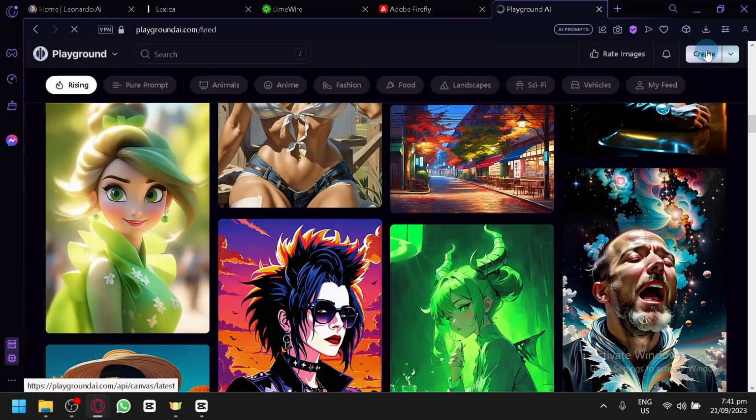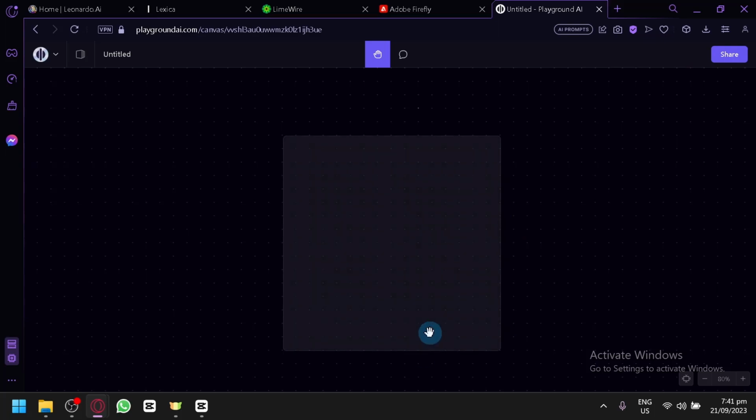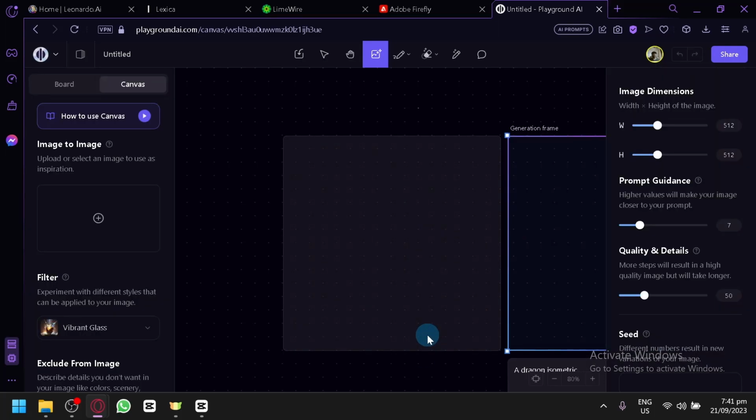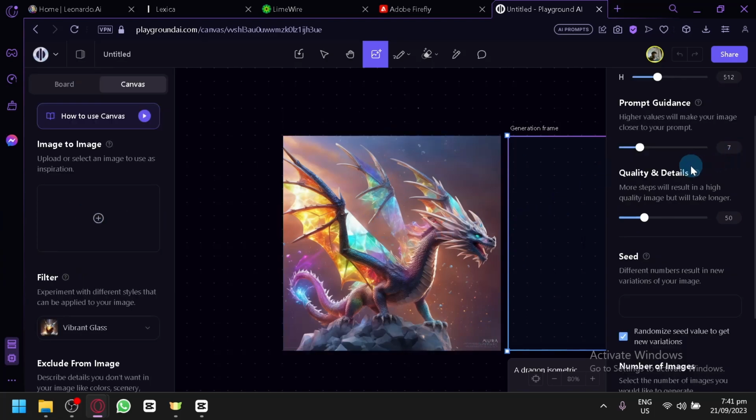You simply click on create over here on the top right, and you can create your output in this part over here. And you will be able to put in your prompt. Now, since we don't have enough time, I won't generate any more, but this is one of my outputs that I have generated. There are a lot of settings on our screen, and you can simply play around with this, and there's a lot of potential in this as well.